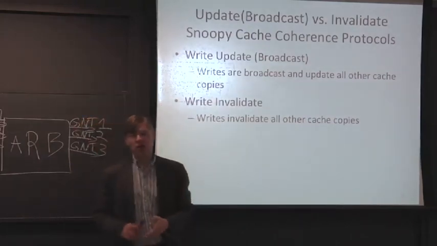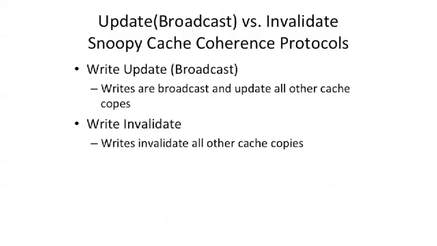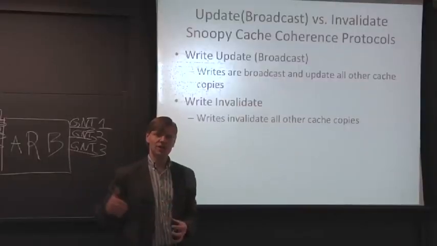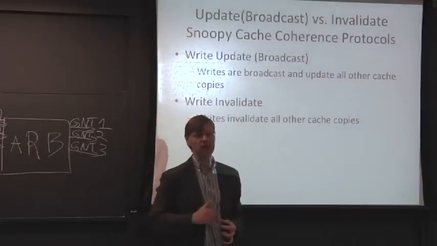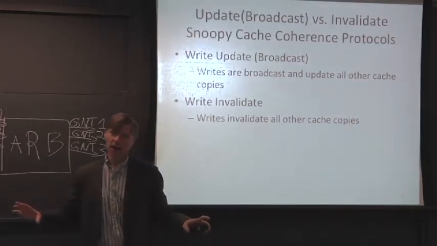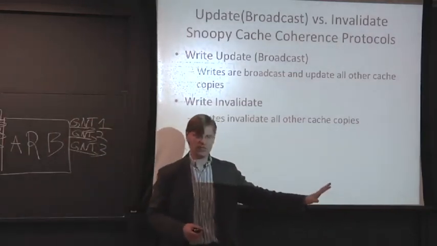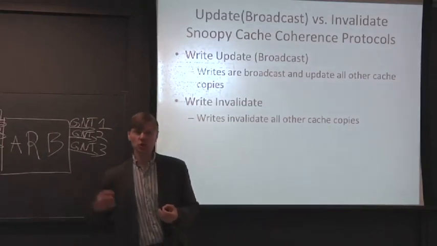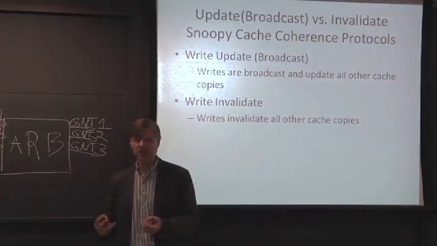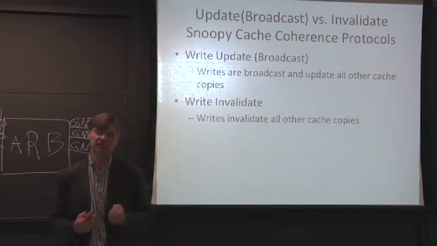The first thing we can do is try a write update, or what people sometimes call broadcast-based protocols. The basic idea is that whenever you do a write to your cache, you also write that onto the bus, and everyone is listening, everyone's snooping on the bus. Let's say processor 1 does a write to address 5. If processor 2 has address 5 in its cache, it's going to see the write, take the updated data, and update itself.